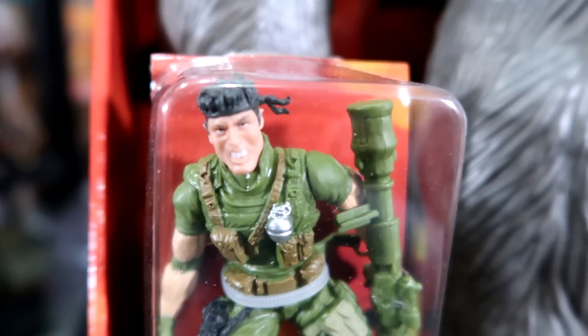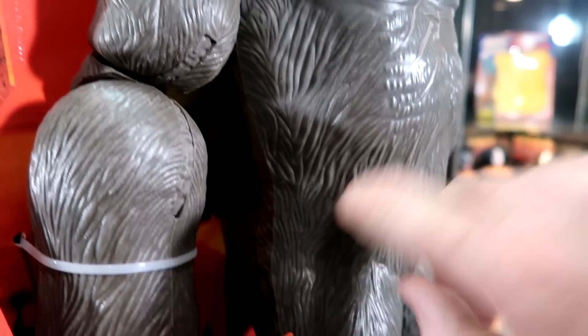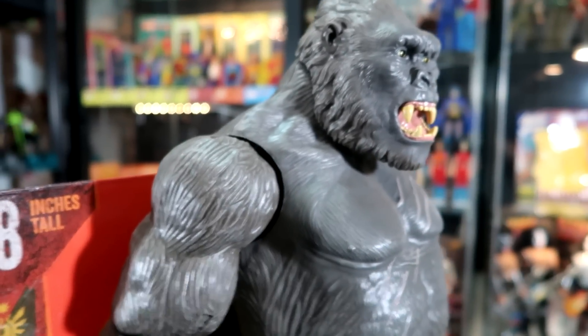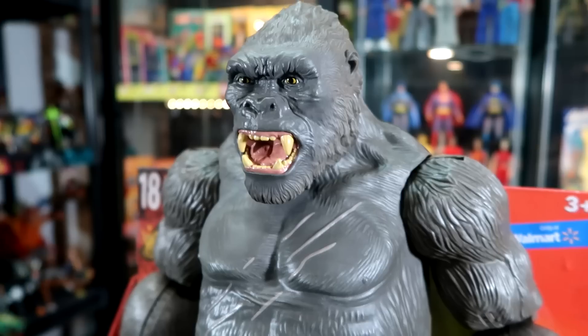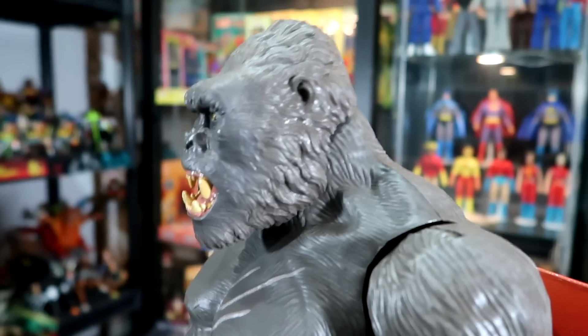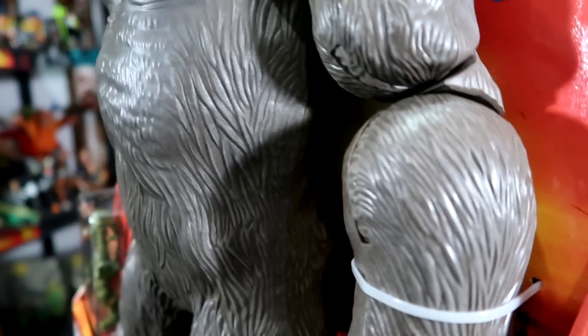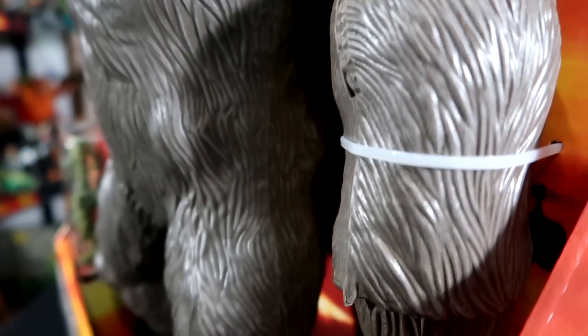If you take this guy out of the package, you're going to see he's very cheap. But going back to King Kong, as you can see on the side here, you can see the crease where they put him together — he's put together with a screw. So if you open up this toy, on the back of it, you will see the screws. Don't beat up this toy. It's Lenard — they make cheap, inexpensive toys for kids to play with. Even us collectors love these things. You have to be forgiving. But he's pretty cool — I think they did an awesome job on the sculpt.